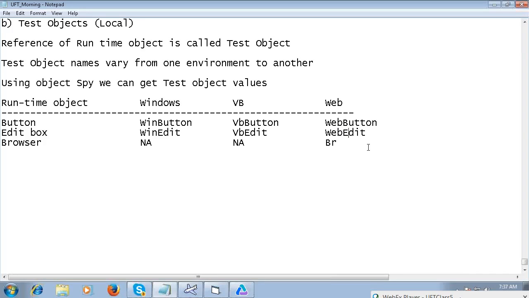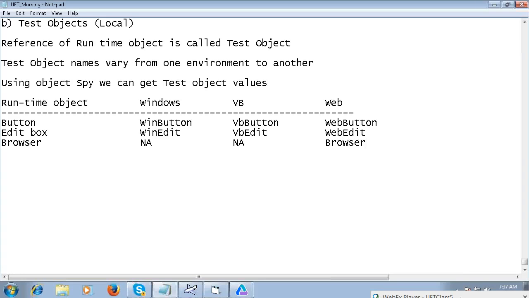Sometimes the names are the same, but the concept is the same. Test object is a reference of runtime object only.